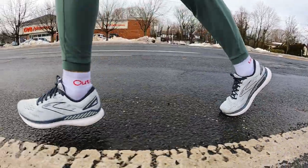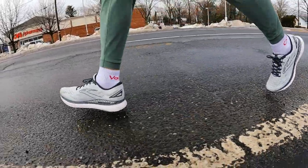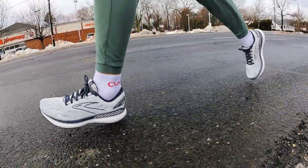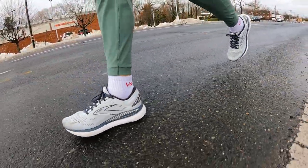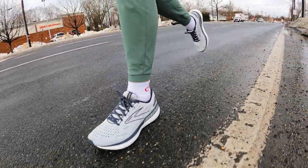When I first put this shoe on my foot, I thought, oh, this doesn't feel anything like the 19, like the regular 19. It feels different and firm and kind of bleh. Well, I ate my words on that too, because when I was running in the shoe for the first time, it opened up and it felt nice and cushioned in that forefoot. And at times, I've actually enjoyed taking this shoe out over the neutral version because it gives me that little extra support and stability with the guide rails.